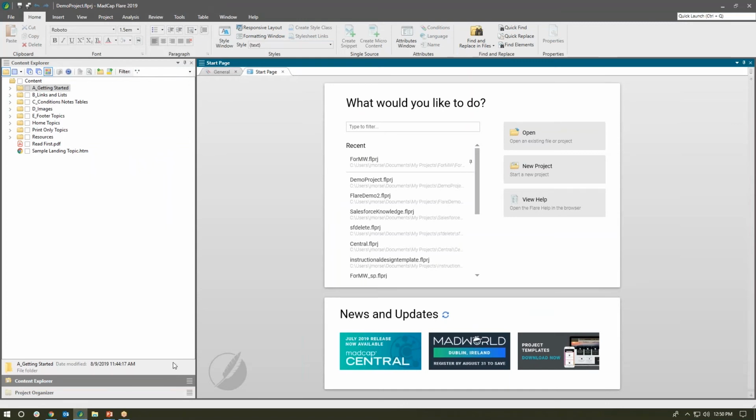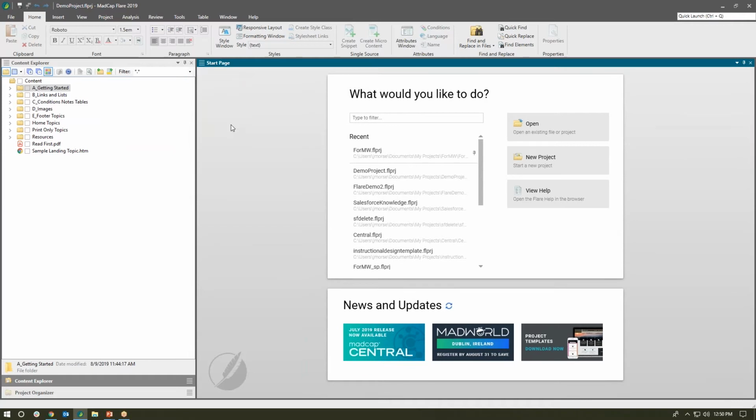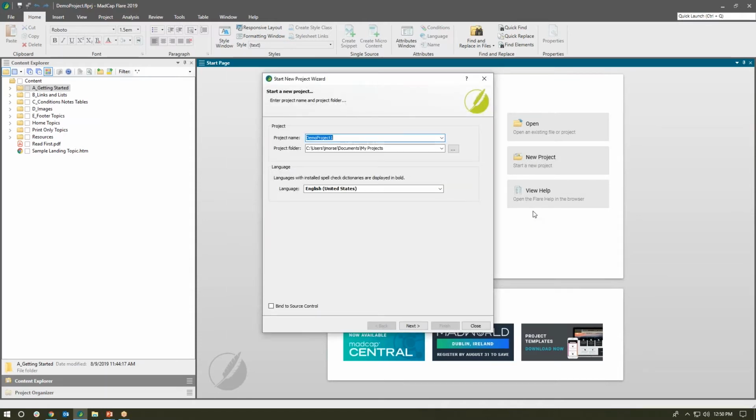So when you first open up Flare, you come to this start page here. And some people breeze right through it and they start digging in and getting lost, and that's fine. But we do give you access to some things that can be helpful as a new user. For one, we give you access to this new project wizard. So this new project wizard gets you started working through something from nothing. So we can start by giving our new project a name.